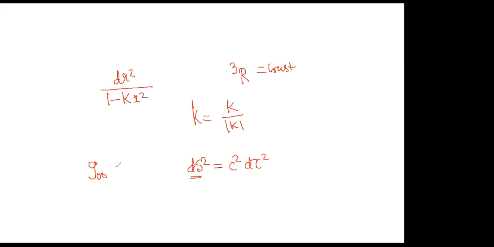You can also say that I have this G00 dt square, fine. Mathematically, because of the homogeneity, this G00 can only be a function of time, fine. Because there should not be any space dependence, fine. So G00 can only be a function of time. So I can redefine my time in the sense that I can define the square root of G00 dt as my d tau, right? And from now on, this is my time. Because I can always redefine my time coordinate, right? And if I do that, then one can show that this is actually the proper time of all those observers which are sitting at x alpha equal to constant. Yes. So that is the thing.